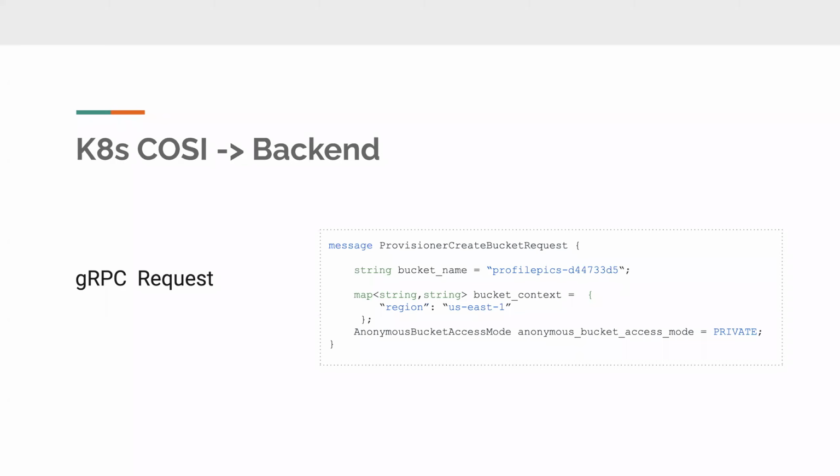And what happens if a provisioner, a backend, can't be found that maps? Then the bucket object remains in bucket available set to false indefinitely. And it will keep trying until such time as the backend comes into existence? Yeah, until a backend that advertises the specific provisioner comes into existence, yes. Okay, good.